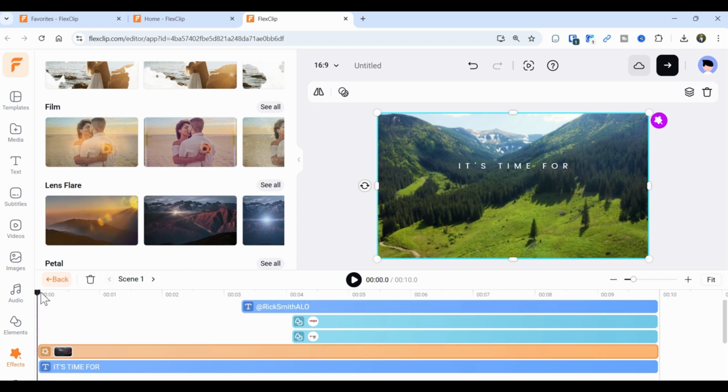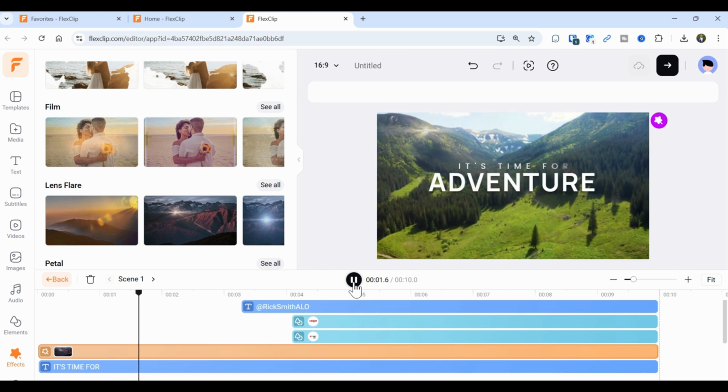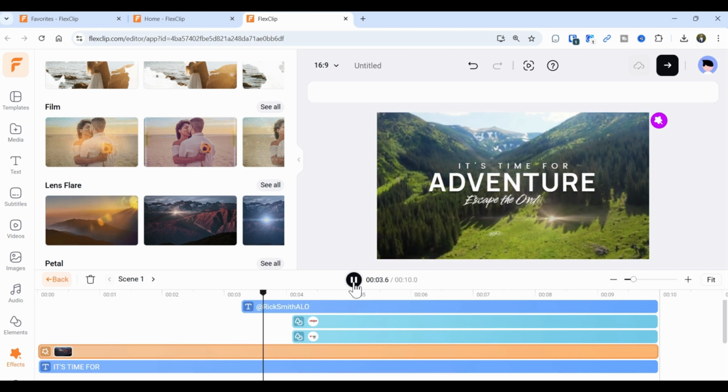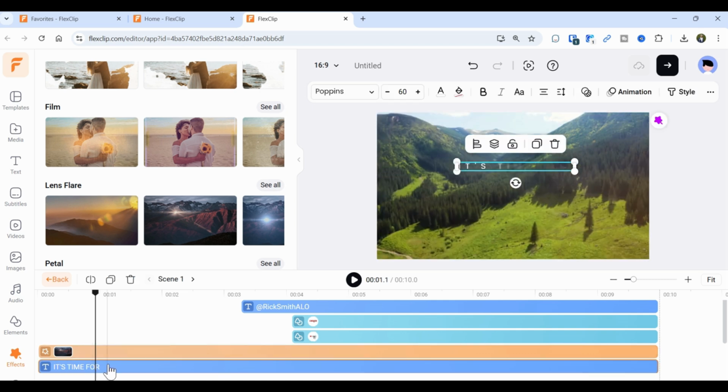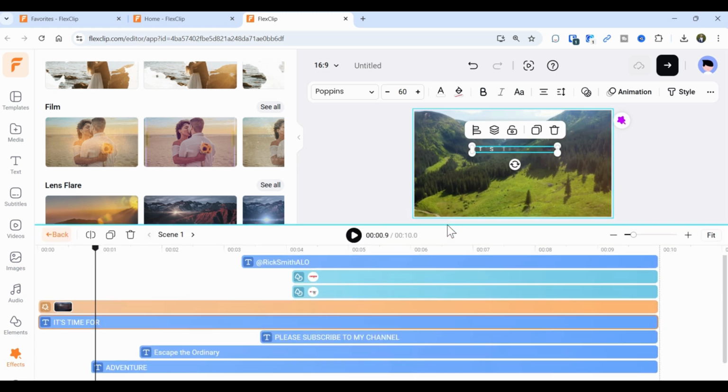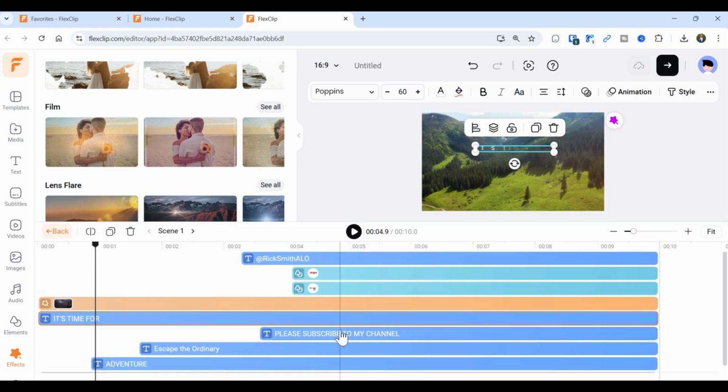It wasn't easy to see, but if you looked at this image, it shows a different thing, and we'll play it here so you can see it. Here comes the star racing across. So we'll leave that. So the next one is it's time for. I don't want to change that. I'm going to move this picture back up a little bit more. The next one is please subscribe to my channel. I'm not going to touch that.